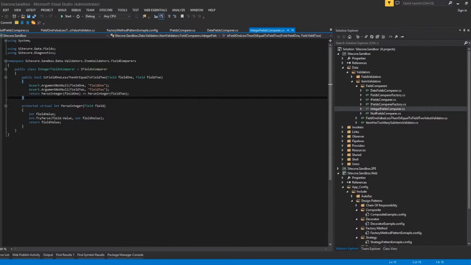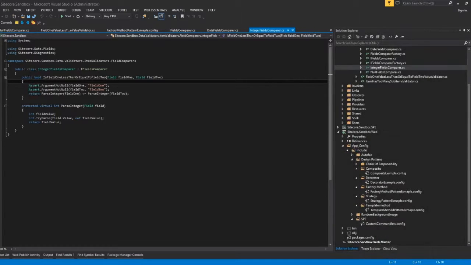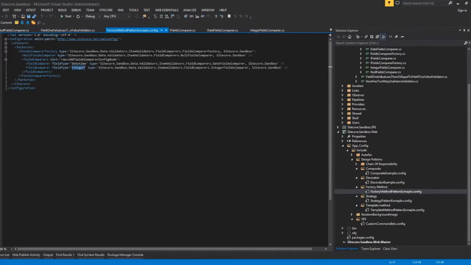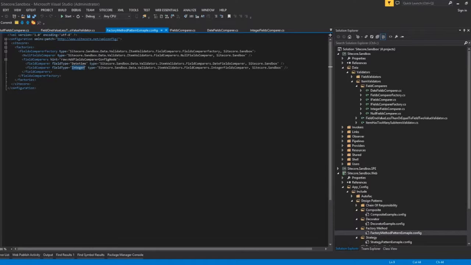And then I've also thrown in the null object pattern here as well. Because over here in config, I defined 2 different field types in Sitecore. We have one for datetime and one for integer. But let's say somebody decided to do a multi-list field, or I don't know, a single line text field. We don't want to handle it. So we need some way to handle those types of fields.